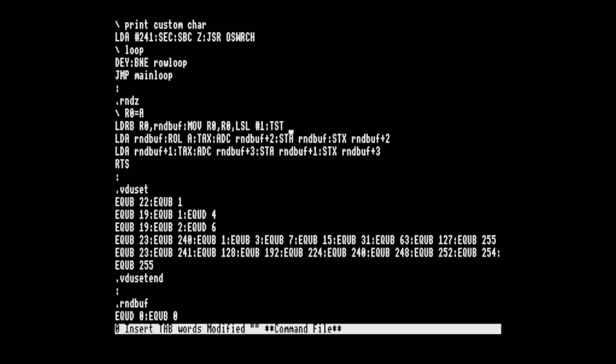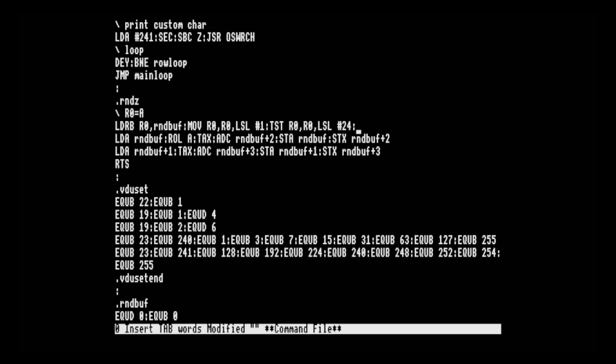I don't really care what the instruction is, but what it actually does is AND together the two arguments. And what I'm going to tell it to do is AND together R0 with R0, but logically shift left the second argument, the second version of R0, by 24 bits. And that's going to have the effect of sliding the 9th bit all the way off the end of the 32-bit register into the carry bit. So we don't really care what the AND operation that's performed there is. All we really care about is that the 9th bit ends up in the carry bit, and then the result gets thrown away. So that's going to do the same thing.